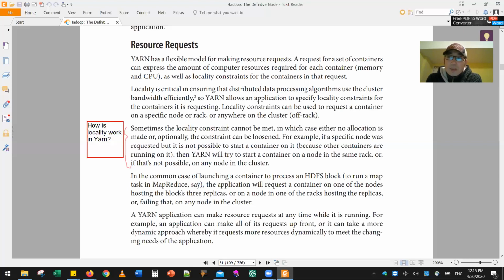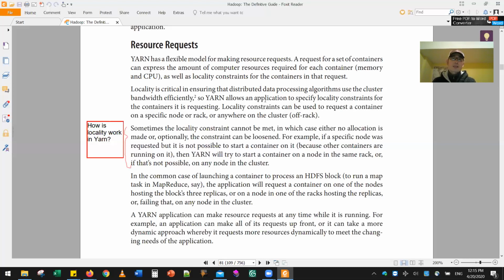We explained locality in HDFS, also in MapReduce. As you see, locality is probably critical for the success of Hadoop.